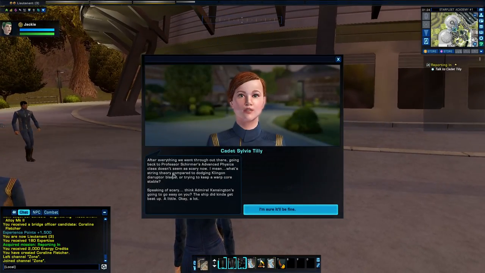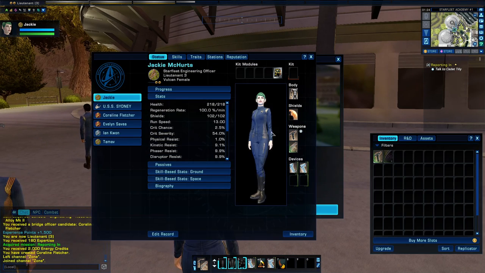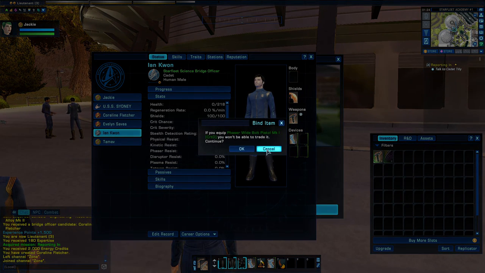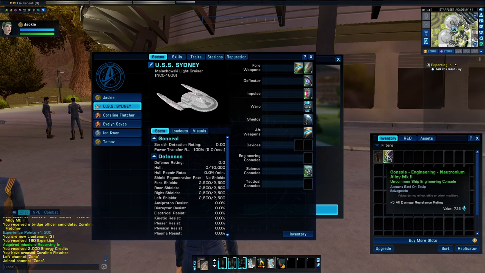After everything we went through out there, going back to Professor Shermer's advanced physics class doesn't seem as scary now. I mean, what's string theory compared to dodging Klingon disruptor blasts or trying to keep a warp core stable? Speaking of scary, I think Admiral Kensington went easy on you. The ship did kind of get beat up. A little. Okay, a lot.